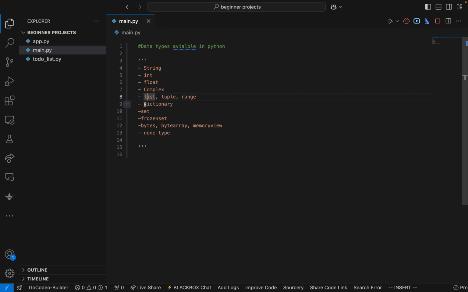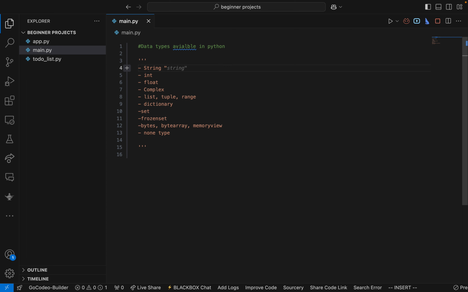You might not have come across dictionary or set or frozen set, byte, byte array, and you might not have come across some of these data types in other programming languages. They are unique to Python, and that's what makes Python very great.